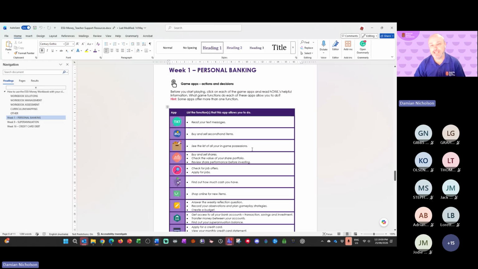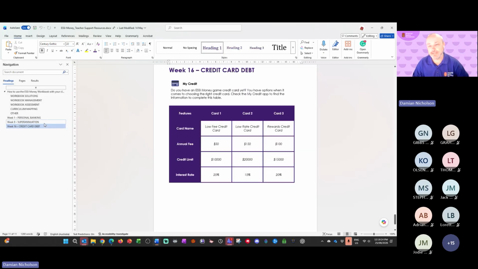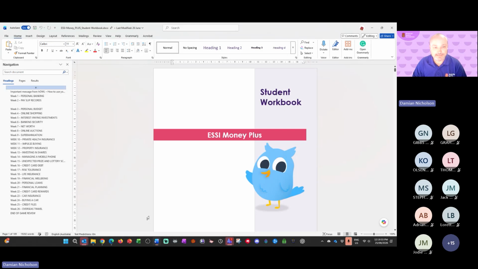So this would be a really handy thing for you to have a copy of yourself if you're in the classroom and you're not super confident or comfortable about answering some of the students' questions. For both versions of the game, if there's only one answer the students can put in, we have provided an answer or a sample response so that you can quickly and easily address that with the students without getting stuck. That's the Easy Money Standard, just the normal version of the game.